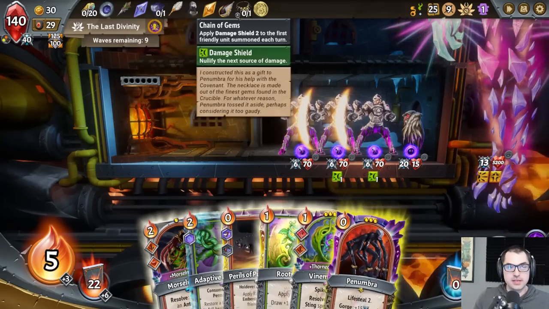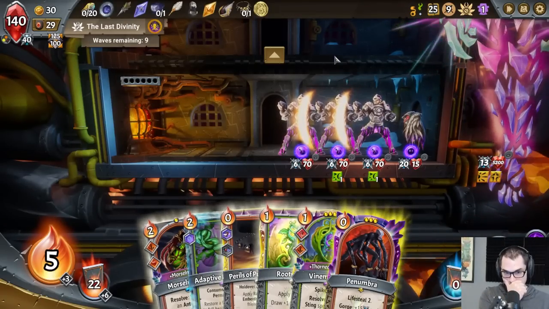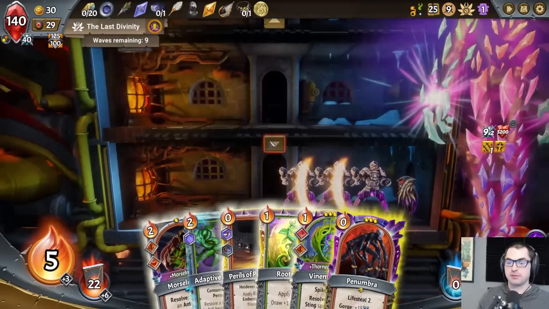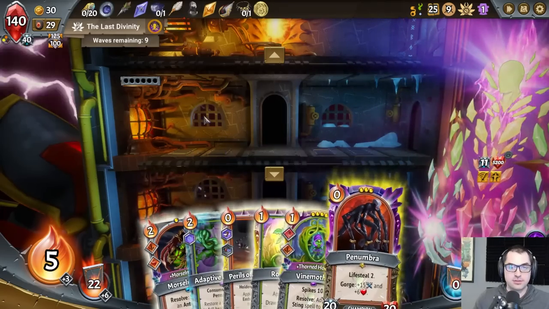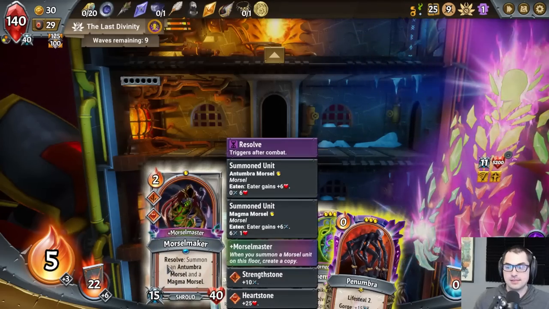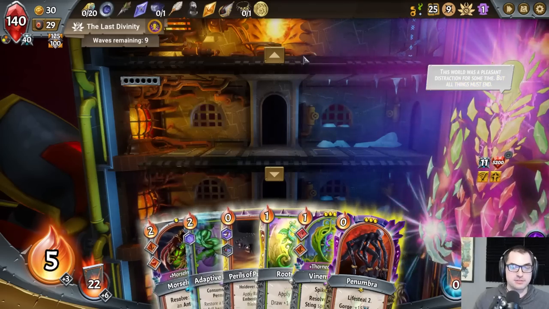Oh, that's true. We do get damage shields. Good reminder. Chain of Gems is here. Yes, even with the damage shields, we're instantly killed on the bottom floor. So if we put Morsel Maker down first, actually, we have a pretty good time up top. So that tells me we should go Morsel Maker, Penumbra up top. Just play the Morsel Maker first.